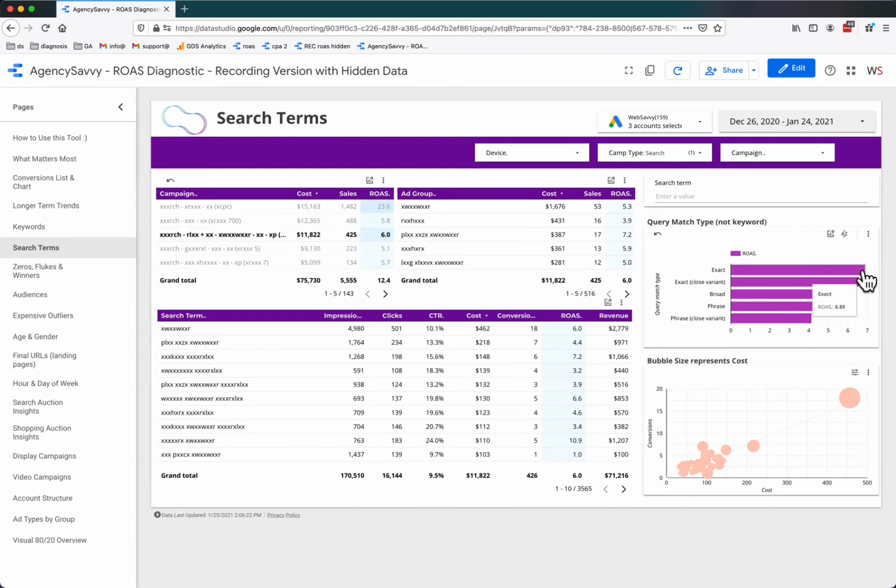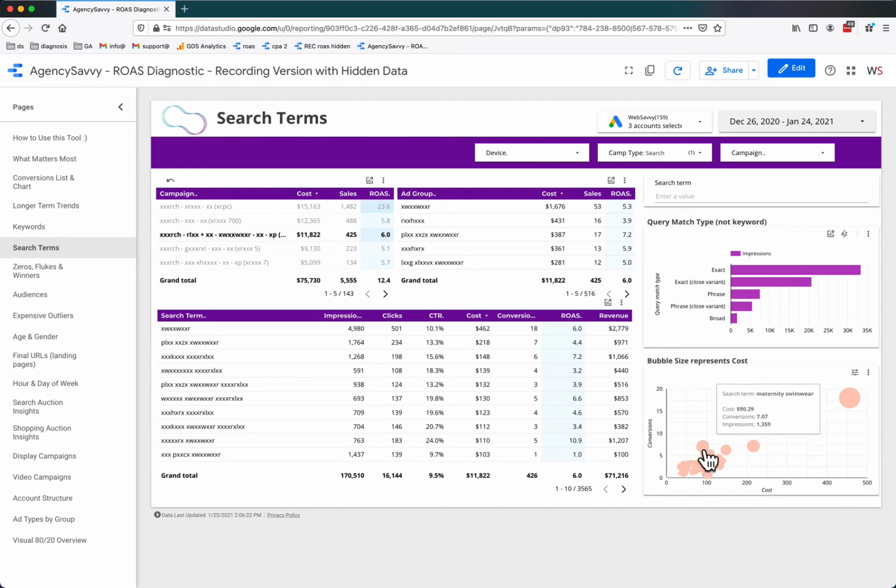Yes, there is a big difference between exact and phrase close variant. But having seen that, given how little phrase close variant plays into the whole thing here, I'm probably not going to go the next step and try to find a workaround for getting rid of those close variants, because that can be a lot of work to do.